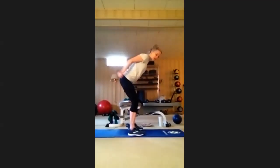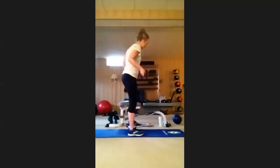18, 17, 16, 12, 11, 10, 9, 8, 7, 6, 5, 4, 3, 2, and 1. Squeeze your glutes. Bring it up.